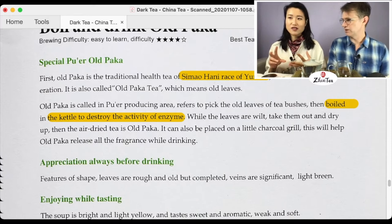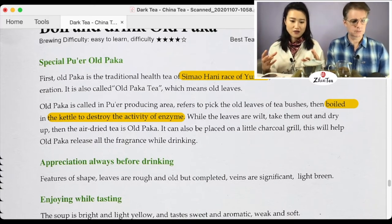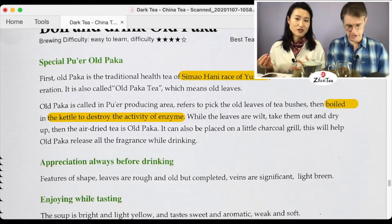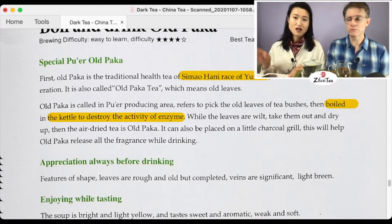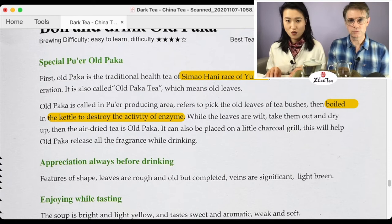The leaf is too tough and mature, more fibrous, like it has a little shell. You need a fierce interruption, so you need to put that in boiling water. That's a great metaphor. On the other hand, this is almost the very original way people drank tea.